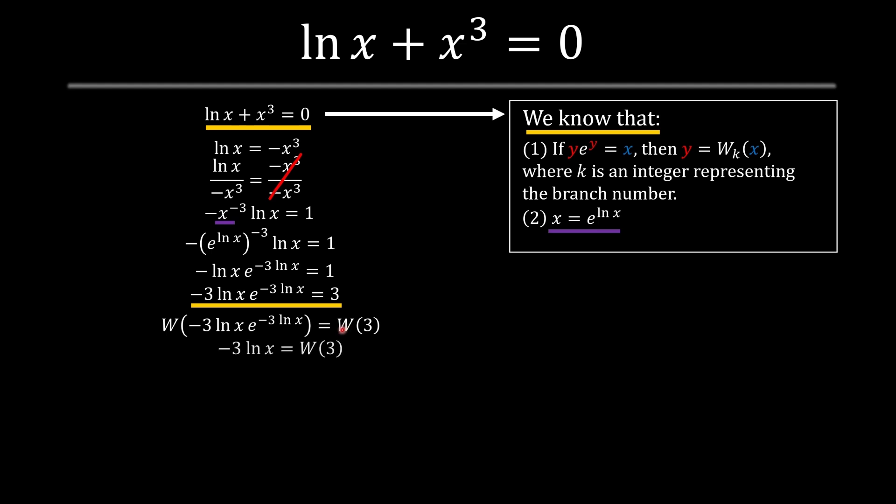So we apply it. And after this gets simplified, just a singular y. So our y was negative 3 ln x and it's going to be written over here and you have W inside of 3. So now we divide by negative 3 on both sides. Then we're going to raise e on both sides. This gets cancelled out and we're left off with this.